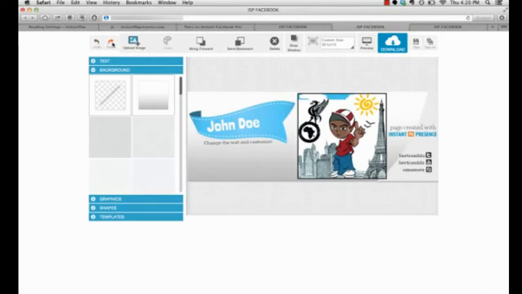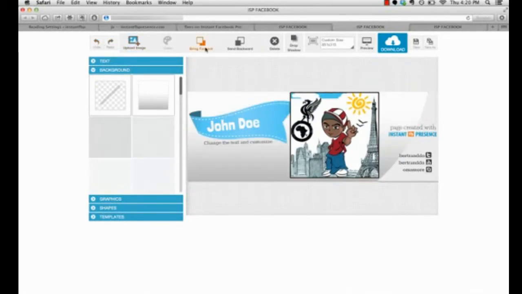You can undo and redo if you make any mistake, and you can also bring stuff forward or backward. We added a drop shadow feature here, which is very subtle but very good. You just click on drop shadow and it adds that nice little effect. And of course, you can save your design so you can come back in a few weeks or a few months from now and carry on editing it. When you're done, you can simply download your designs and add them to your Facebook page, and we'll show you how to do that. Again, everything is drag and drop, very easy to use.